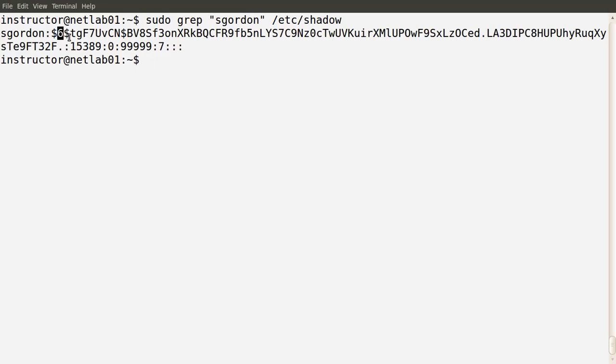And that's typically true if you have good hash algorithms. The number 6 here indicates what hash algorithm is used, and the number 6 represents the hash algorithm SHA, the secure hash algorithm. Other algorithms can be used, but SHA algorithms are considered secure and are used by default in a Linux operating system.